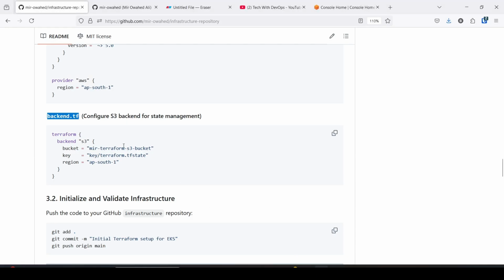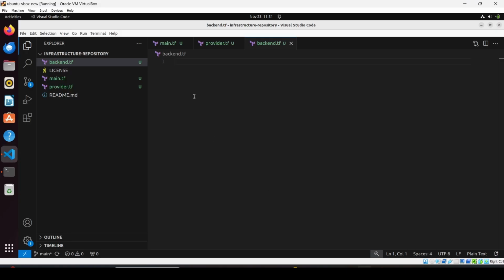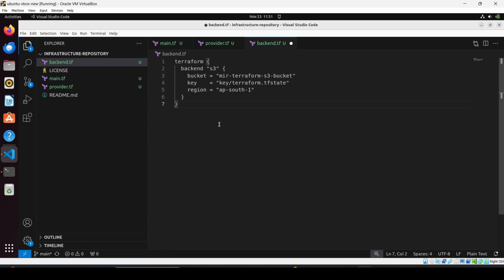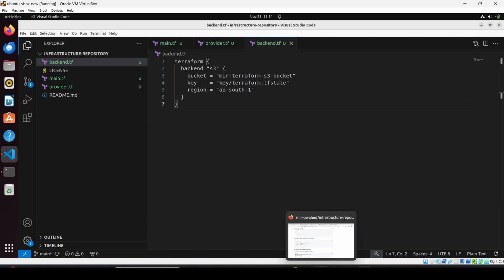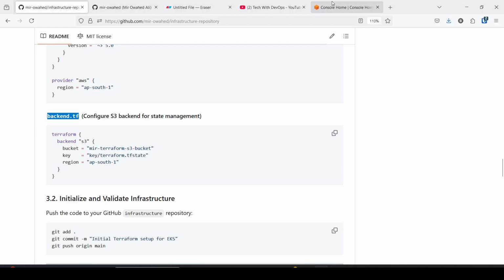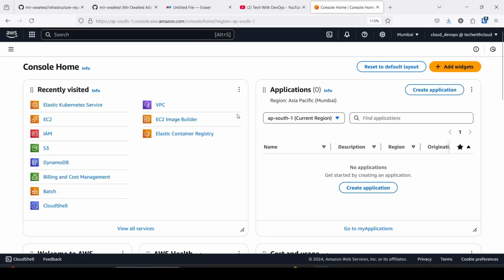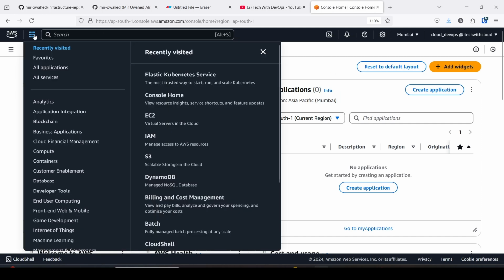Here you have to create an S3 bucket on AWS. I have named it this. To create a bucket, go to the AWS console and then go to S3.